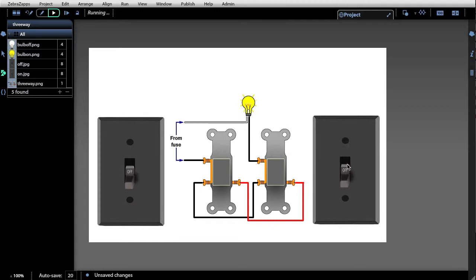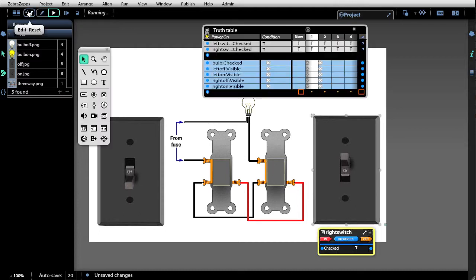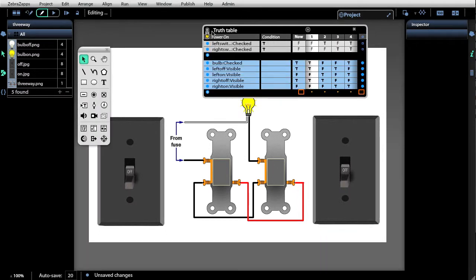So it's amazingly powerful, the combination of using checkboxes and then the strength of making complex decisions on a multiple number of items using the truth table. So hope you got part of that. I encourage you to play more with that. These are some tools that are going to be just indispensable in making your Zebra projects come to life.